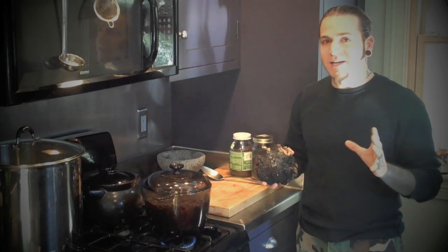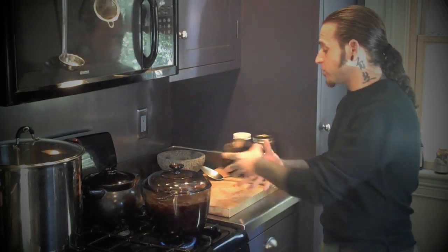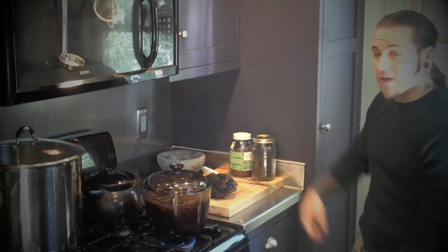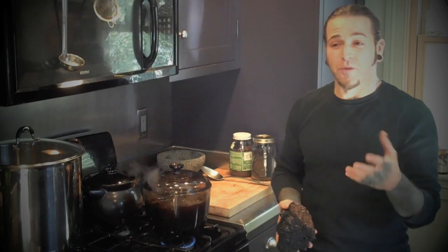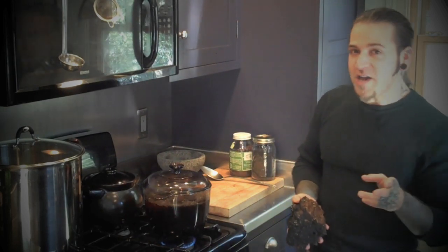Now once it's dry, it's really easy to break apart. All you got to do is put it on a hard surface and hit it with a hammer, and it will come apart into big chunks. Now those chunks can be put into a Vitamix dry, and they can be blended dry right down into a powder. And so the powder extracts really easily. If you are somebody who just got a hold of some chaga and you might not really have a big supply of it, drying it and powdering it will make it go a lot further.